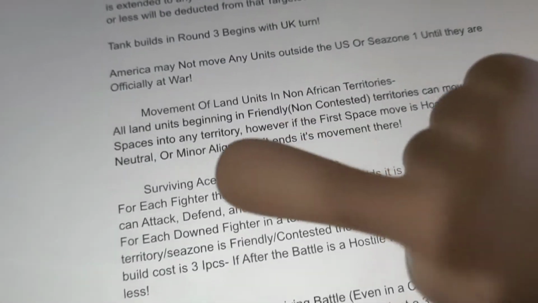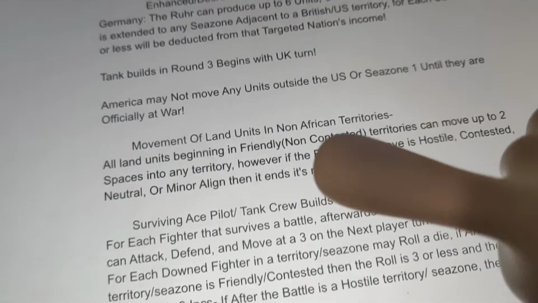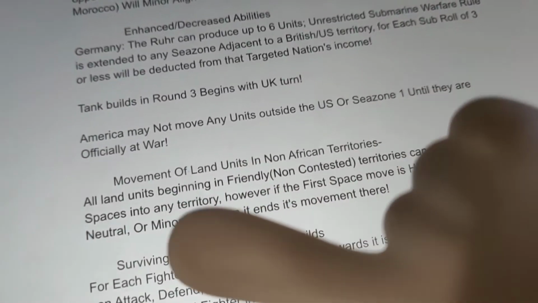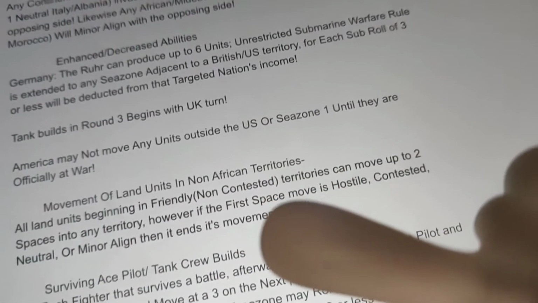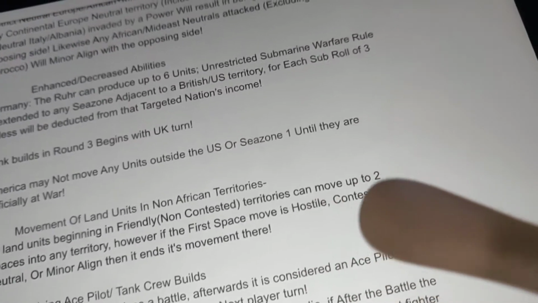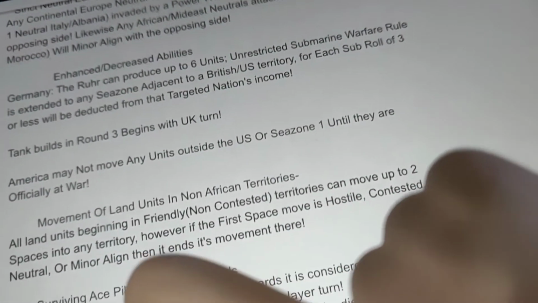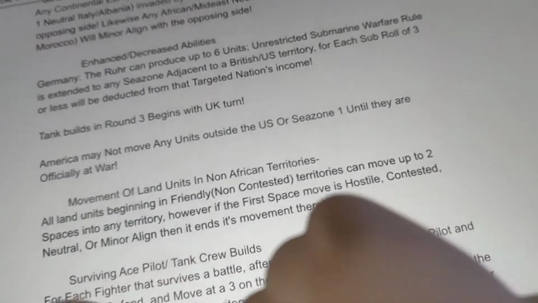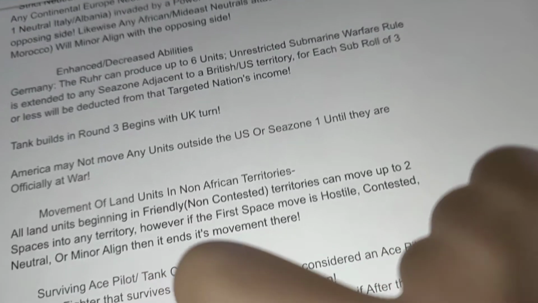Let's see here. Here's another one. Movement of land units in non-African territories. So this does not apply to Africa. Every other continent, though, it applies to. All land units beginning in friendly, non-contested territories can move up to 2 spaces into any territory. However, if the first space is hostile, contested, neutral, or minor aligned, then it ends its movement there.